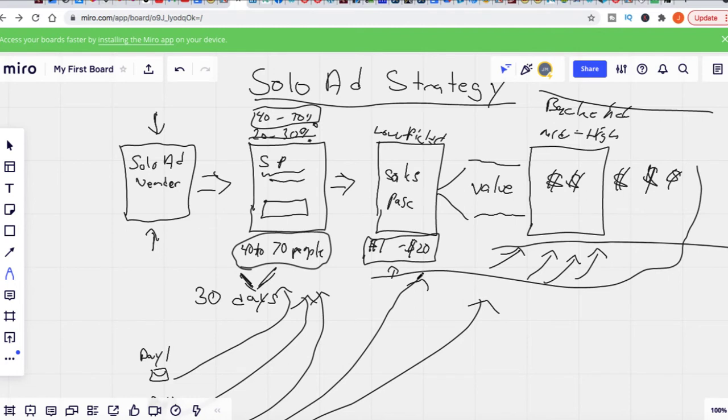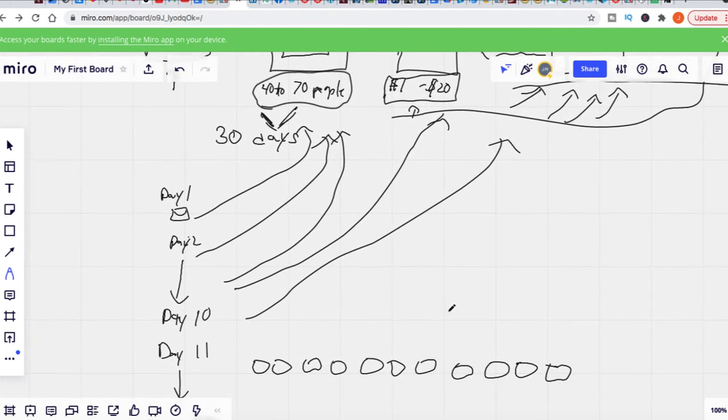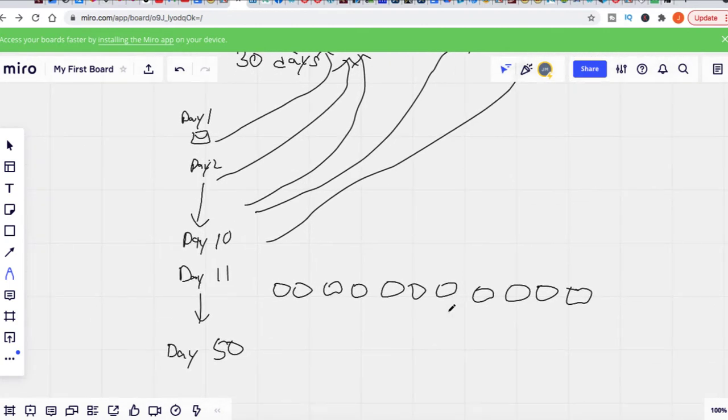Maybe it just takes them longer to actually pull out their wallet and spend money. Maybe they didn't have the money at the time to spend on your offer, but as the course of the weeks and days go, they do get some money and then they want to buy something. So what I would suggest, guys, is that you keep going through this day 11 and even ongoing through as many emails as you can possibly set up.